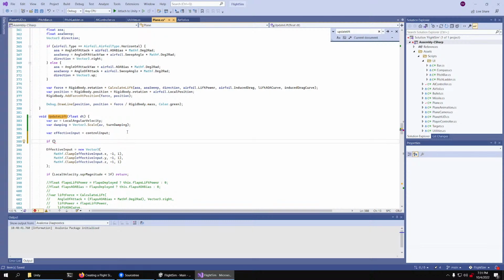So basically, if the plane is pitching downwards due to instability, this damping should apply a pitching up motion automatically. So if the signs are in opposite directions, then we want to apply it, but if the signs are in the same direction, we don't want to apply it.